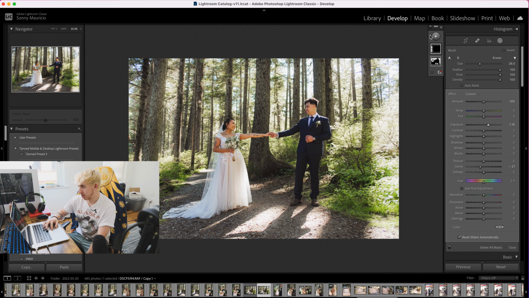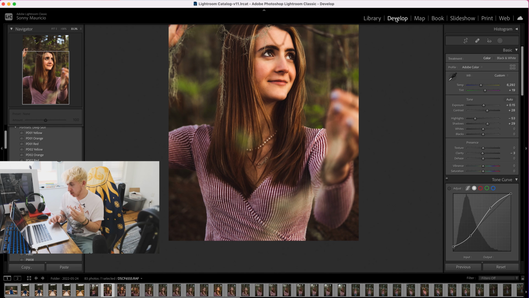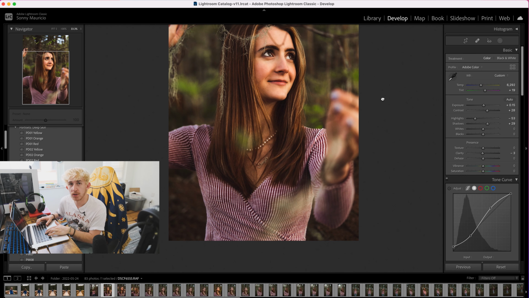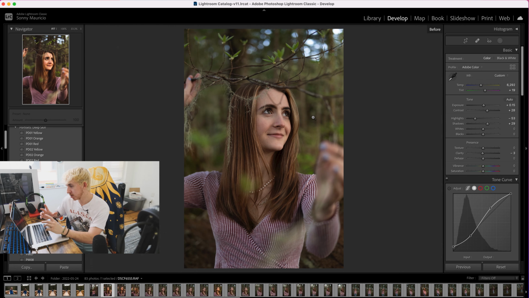Okay, next I'm going to get another brush, and we're gonna do the same thing, but this time we'll do +20 again. And then I'm going to make this smaller, and I'm just going to target the bride and the groom and brighten them up a little bit. Okay, so I just showed you a photo from a wedding. Now I'm gonna do one more photo, and it's more of a portrait headshot. Okay, so here's the before, this is the raw shot, here's the after.